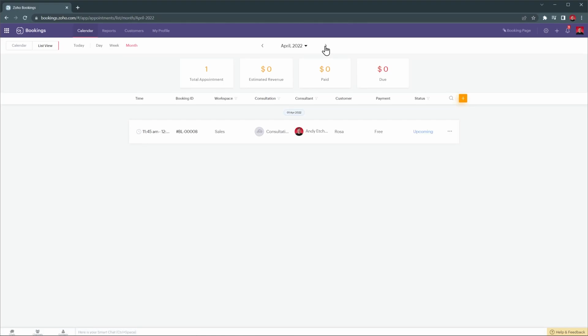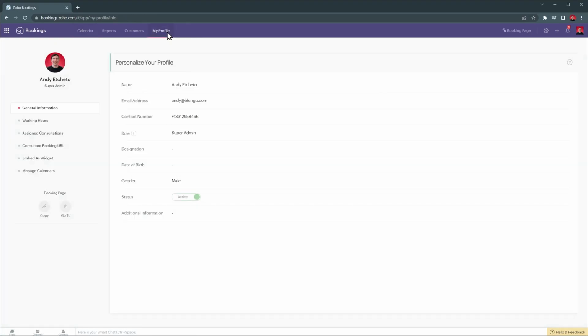Below we have info about the appointments, like these money indicators that are here because you can charge for your appointments from this app and process payments. And finally we can see the appointments and filter them one more time with these tools. On the top, we can find the navigation bar that you can use to move to other modules, like My Profile, where you can edit a lot of things about yourself, like working hours, type of consultations you do, and more. And on the right, you will find the bookings page, as well as the settings and the notifications.